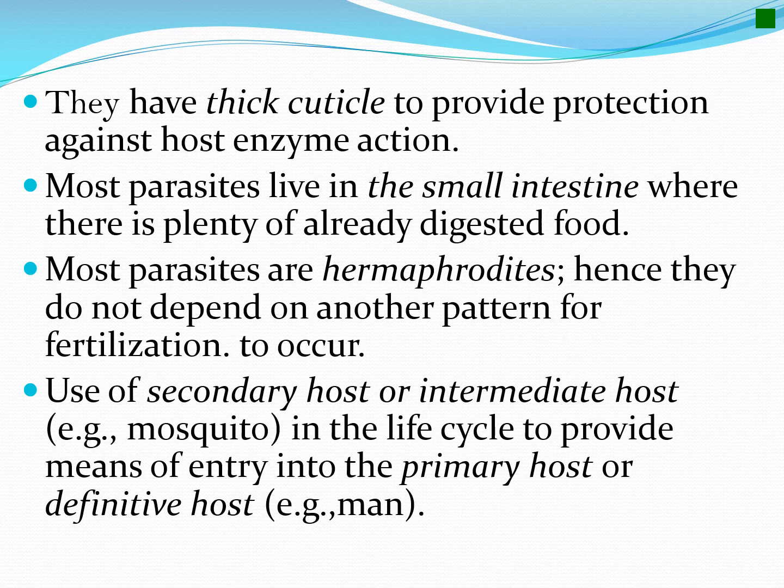The use of a secondary host, that we also call intermediate host, we take here the example of a mosquito, in the life cycle provides a means of entry into the primary host or definitive host. The presence of Plasmodium in a female Anopheles mosquito is very important, because this mosquito is going to transport the Plasmodium from one host to another one. So without the female Anopheles mosquito, Plasmodia are not able to parasitize different host individuals. Then the mosquito is used as a vector, and this vector will transport Plasmodia and spread them into a considerable number of host organisms.